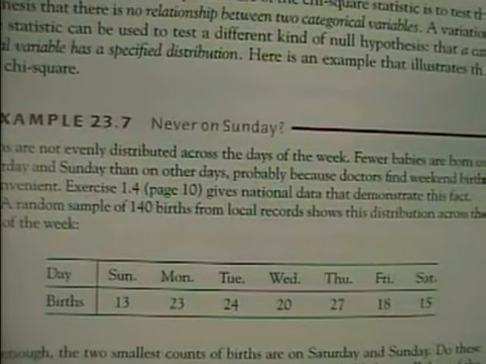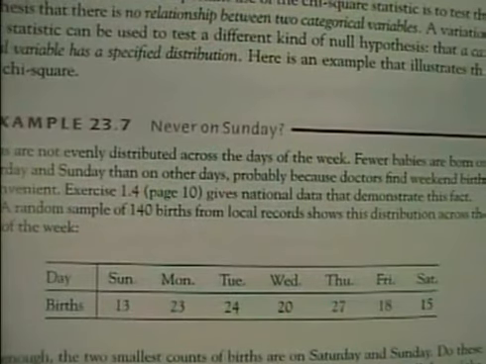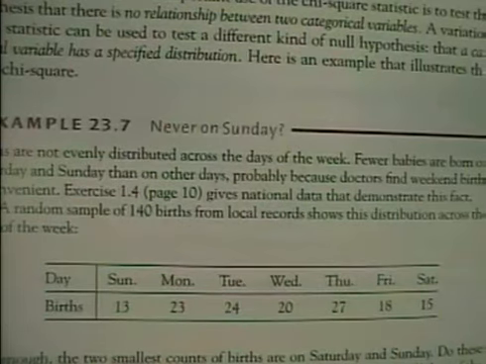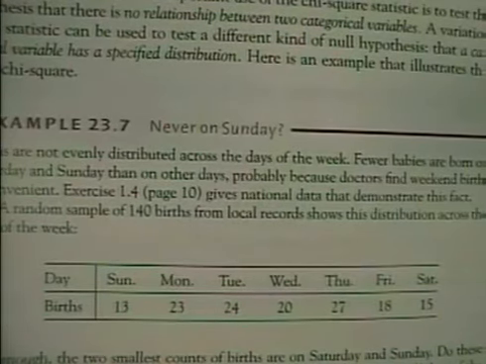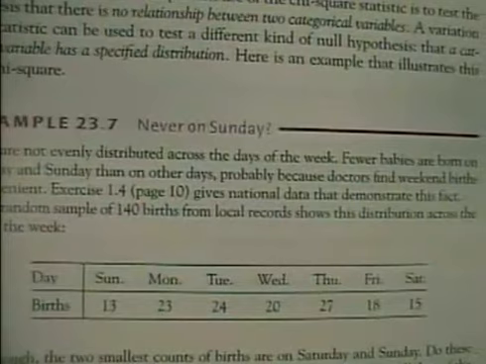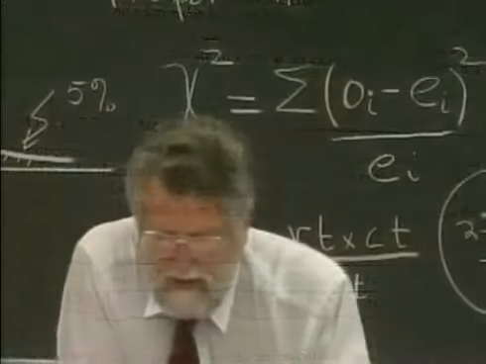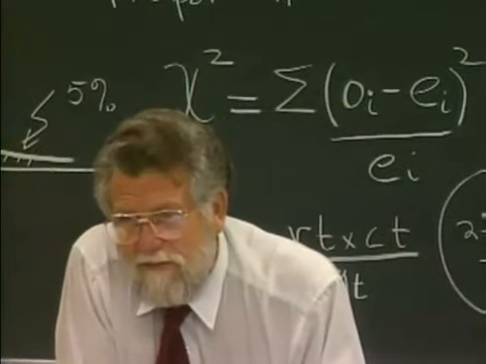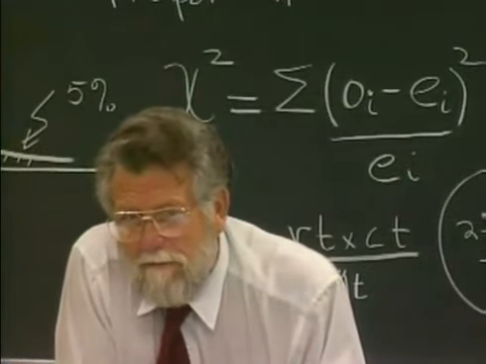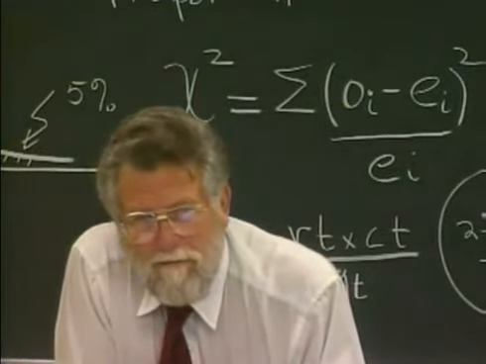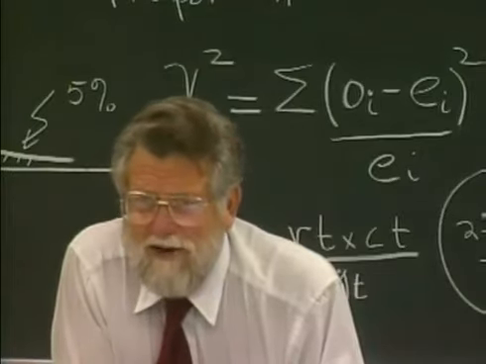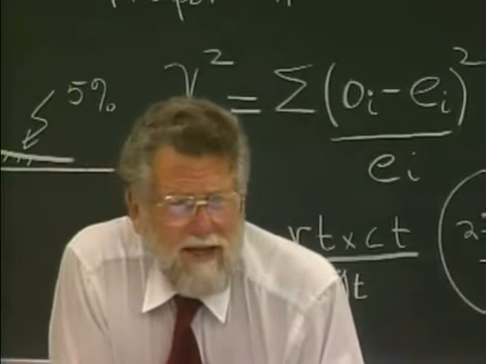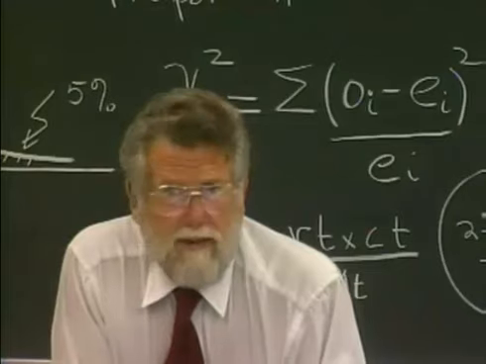In this case, the argument is the number or the proportion of babies born per day is the same. Equal distribution. And by the way, why do you think this might not work? Why do you think there might be a significant difference? Well, just because doctors and nurses would want to work on Sundays? That's not a bad statement. Sean's saying doctors would like the weekends off. Can you control when the baby's coming?